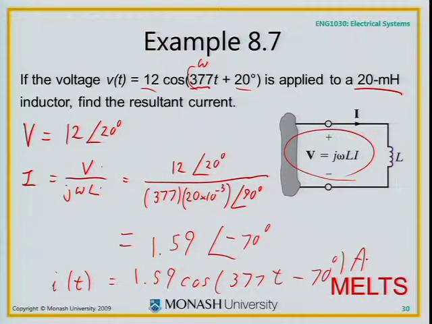And the point is we're going to be able to take this approach when we have a circuit full of inductors and capacitors. Everywhere you see an inductor, replace it by j omega L. Everywhere you see a capacitor, we haven't done it yet, but you're going to replace it by 1 on j omega C. And resistors stay as the resistor value. And then you can do parallel combinations, series combinations, all that stuff, but they're complex, and that's the only thing that makes it more difficult, complex arithmetic.